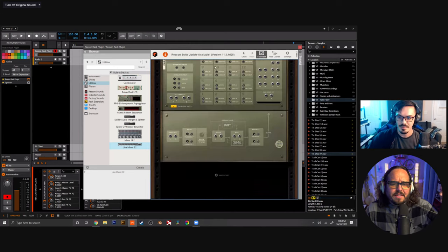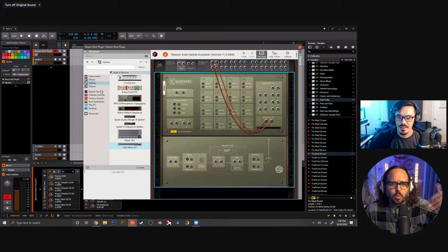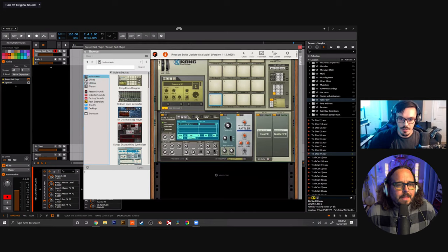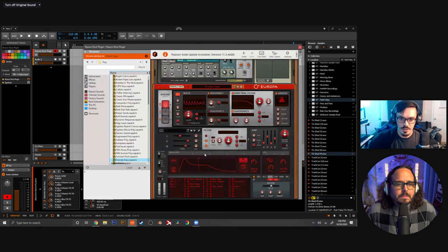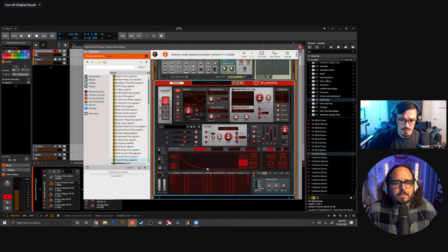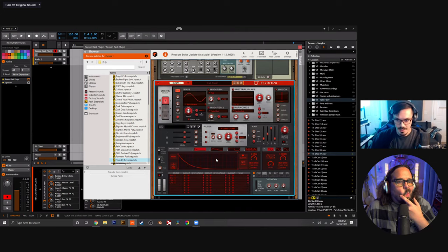With the envelope, did you have that sort of going down in pitch? Like, it was actually diving in pitch? Yeah. So if you look at the default envelope here, we'll reset the device. The default envelope is pretty much perfect for a kick drum. By speeding it up really fast, we get a very fast decay.